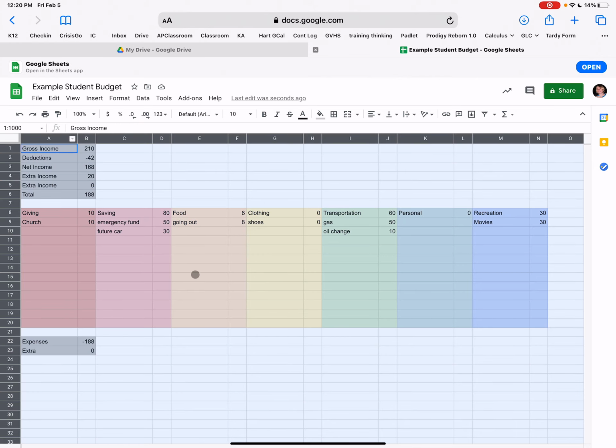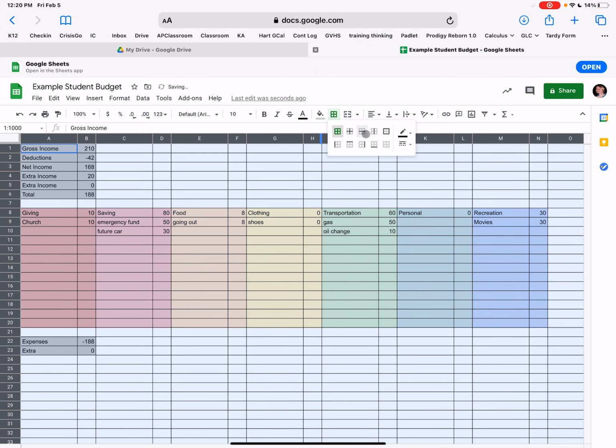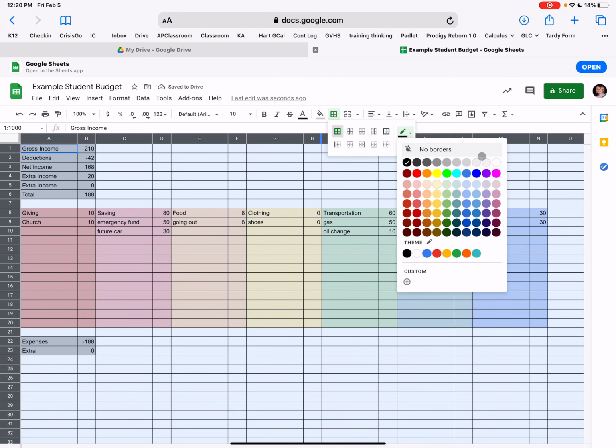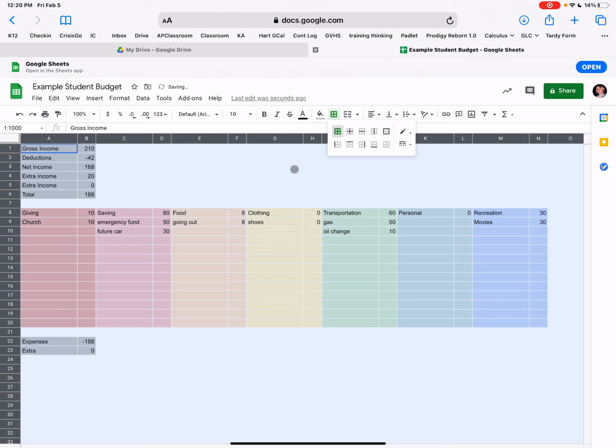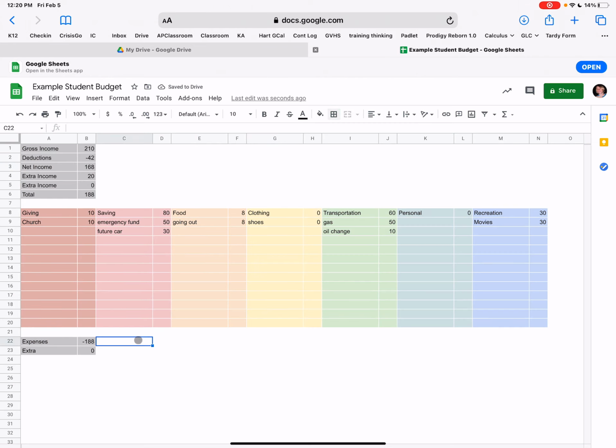You select all the cells by selecting this box right here, okay? And then I'm going to get rid of all the grid lines because I think it looks sharper that way. This is all preference, guys. You don't have to do it. So I'm going to select all borders, and then I'm going to say I want those borders to be white, and then booyah, all those grid lines are gone.